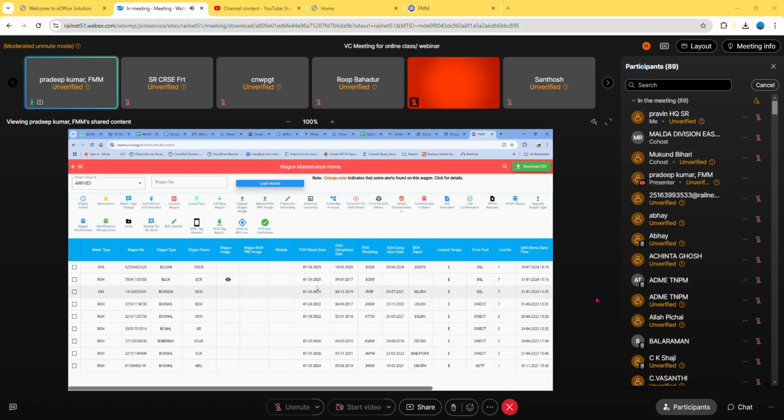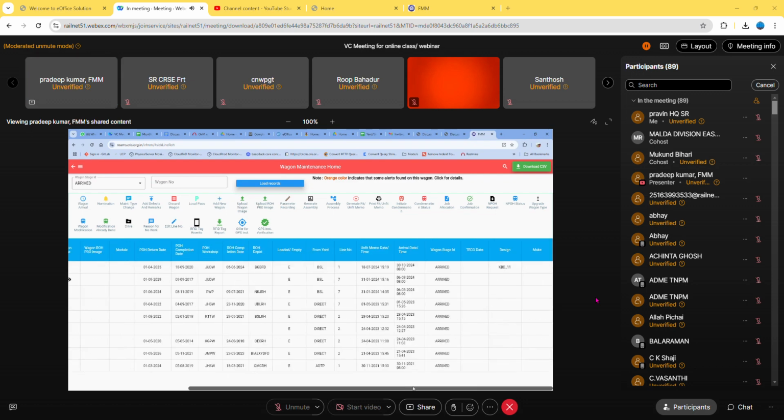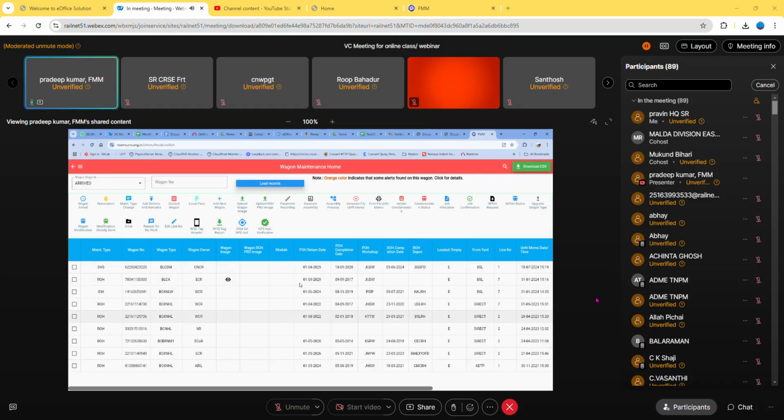This screen is showing that I'm a Bhusawal Sickline or ROH user. As a brief introduction to this screen, this tabular data shows the different wagons under different stages. Each row represents one wagon that is being attended within the Bhusawal ROH depot. The first column is the MAINT type, meaning maintenance type.